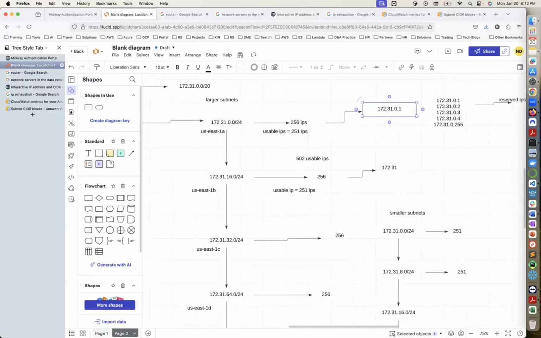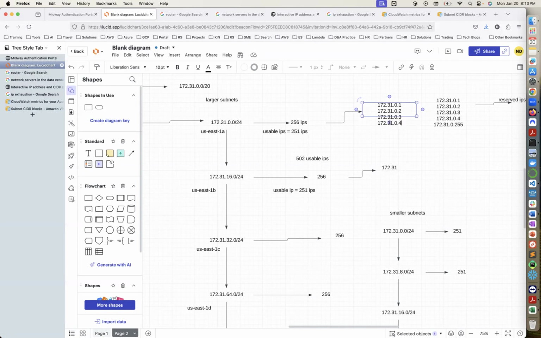So your first IP here will be what? 172.31.0.1. Your second IP will be 172.31.0.2. Your third IP will be 172.31.0.3. Your fourth IP will be 172.31.0.4.